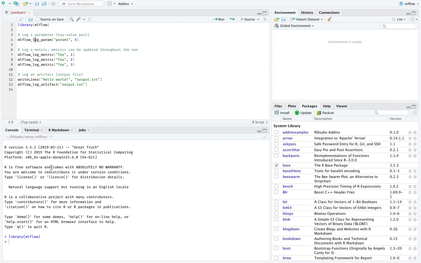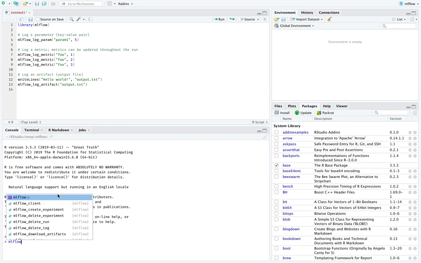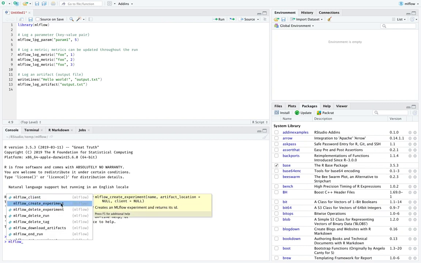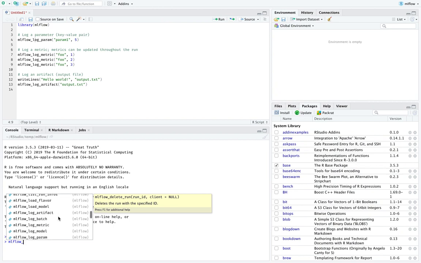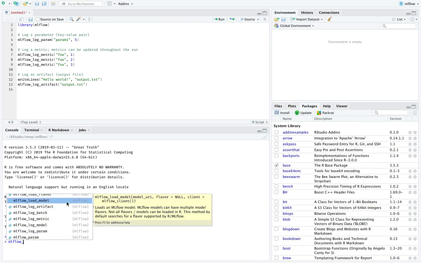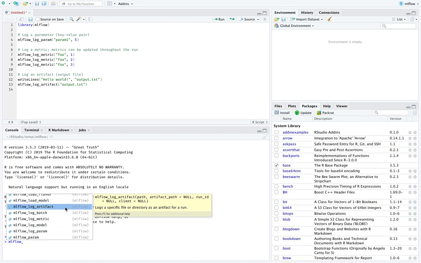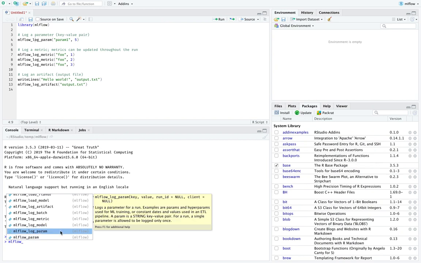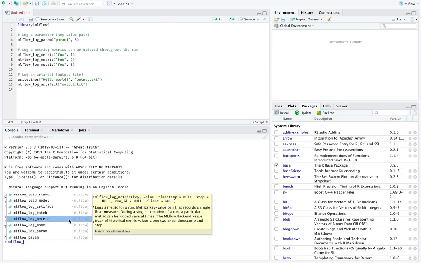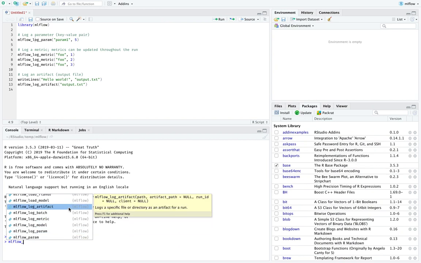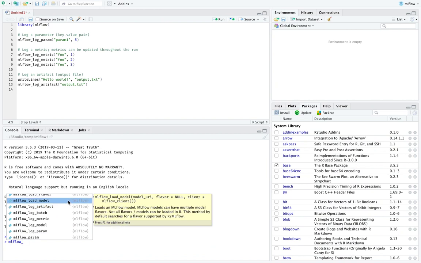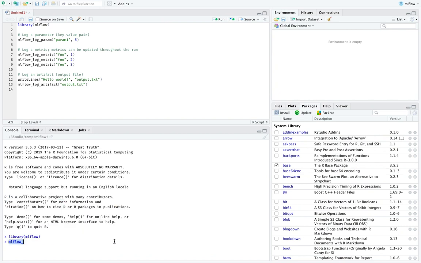Then you're gonna see that a lot of the functionality of MLflow is prefixed with mlflow, and you can take a look at some of the particular functions, but the ones that are interesting for the tracking functionality are the ones that start with mlflow_log. There's things like log a parameter, log a model, log a metric, log an artifact, which is really just a file, or logging an actual model if you finish training it and you want to keep it in your records.